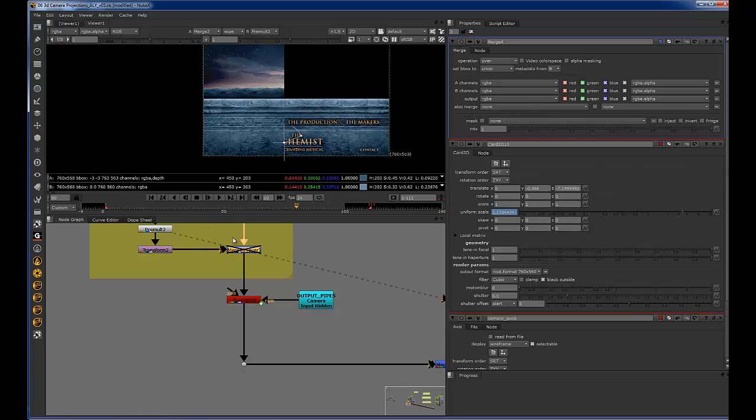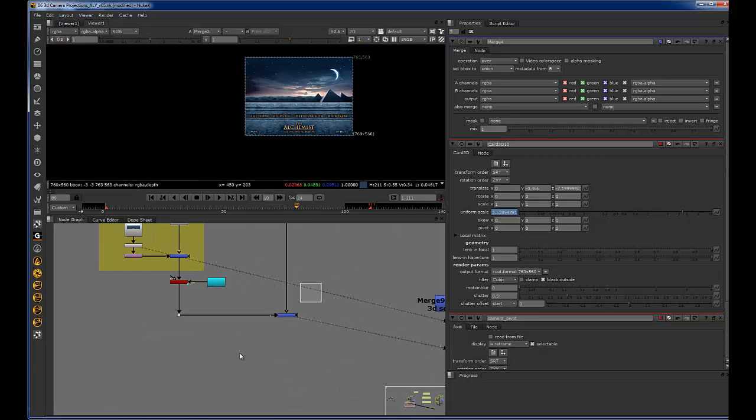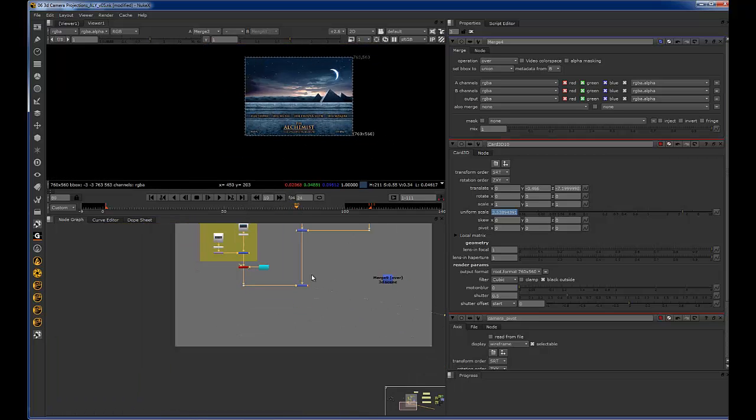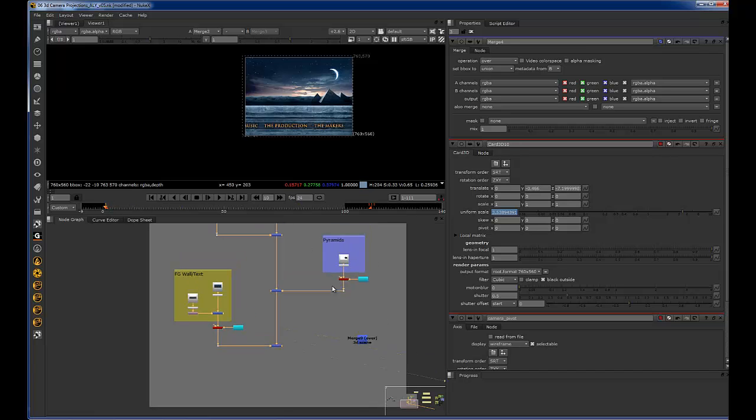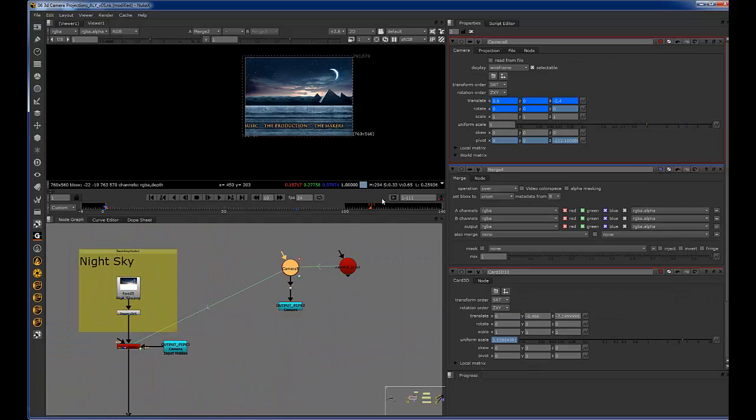And if we fade our text on, you can see it's in this exact same place. Okay, we're good to go there. So let's just go back to frame 1, and this will help us a lot.